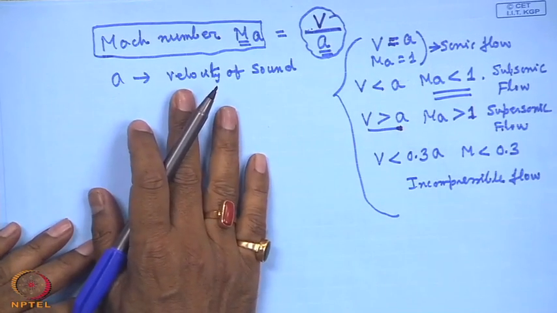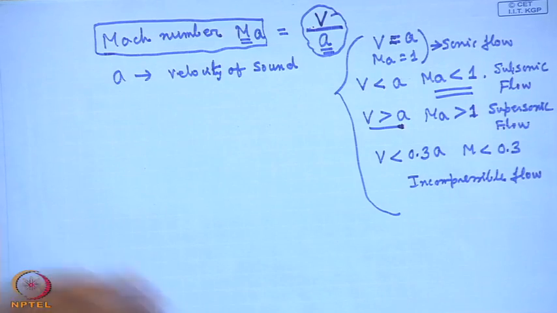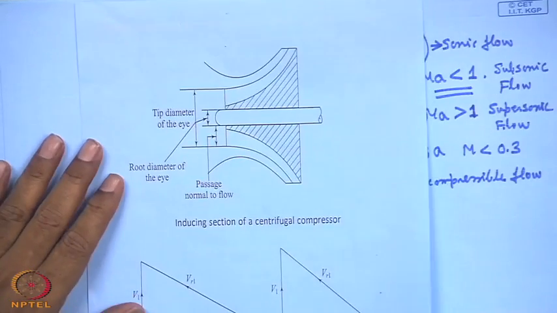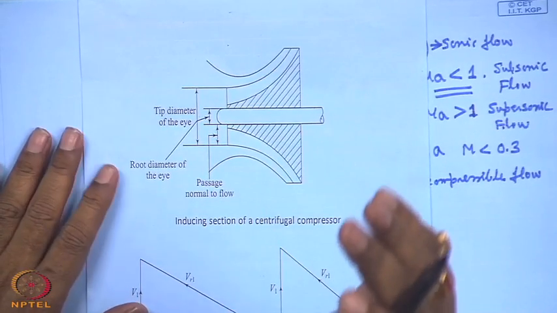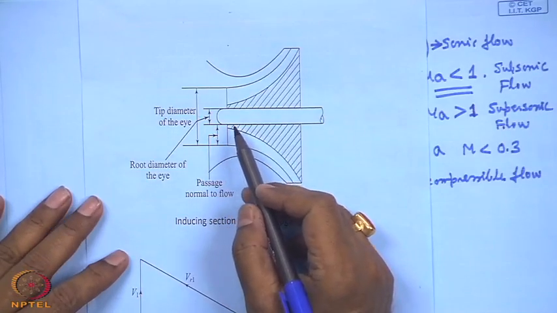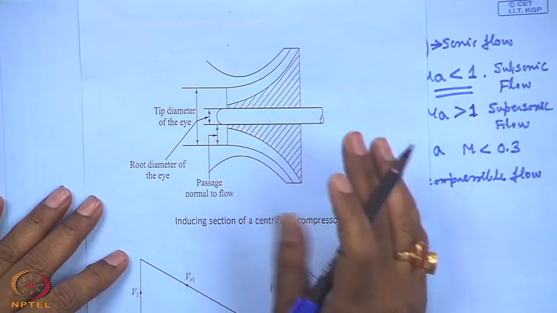One of the important sections is the inlet to the impeller. Actually, the velocity of flow will be high at the outlet of the impeller, where it gains kinetic energy and the energy is being imparted to the fluid. So, to restrict that Mach number, which is maximum at the outlet tip, we have to check the Mach number at the inlet of the impeller too. Therefore, the inlet design has to be made in such a way that the Mach number is relatively low.